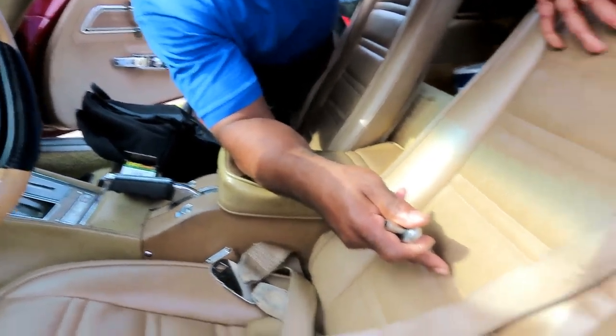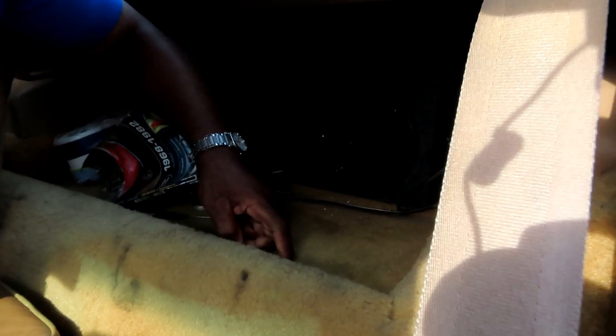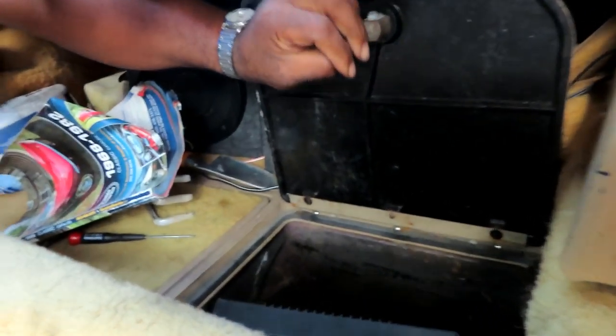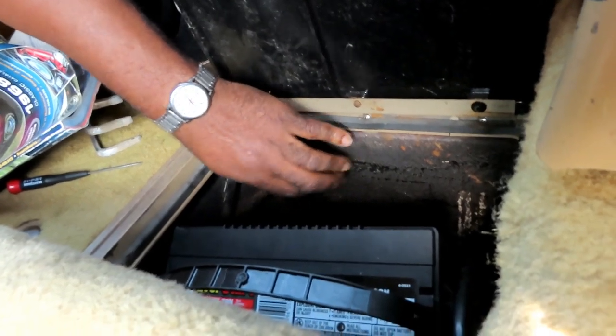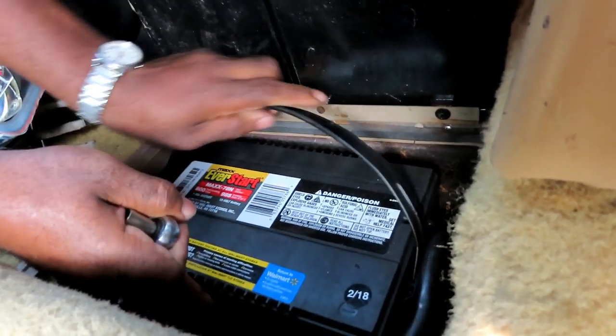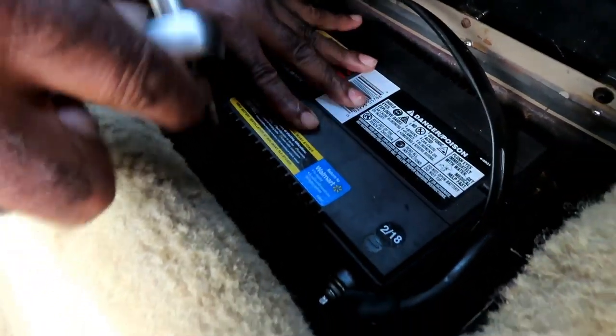All right, anyway, you're going to take your seat right here and pull your seat forward. There's going to be a compartment right here. Let's pick this compartment up. Dang, this battery is leaning to the side. Good thing it's fiberglass. Let's back this up a little bit, and what you're going to do here, guys, is take off the negative battery terminal.